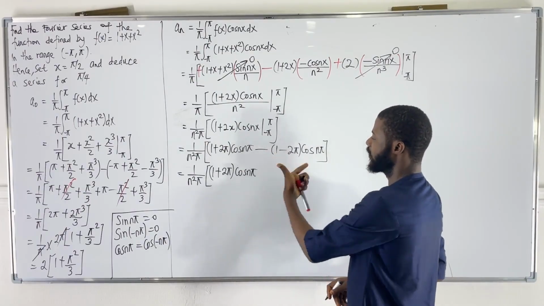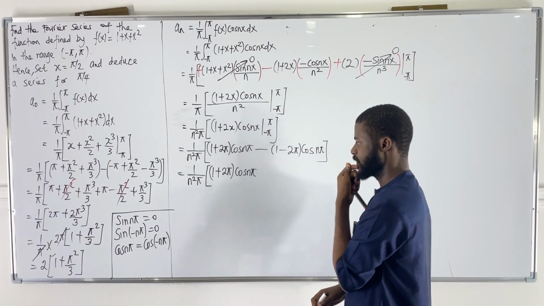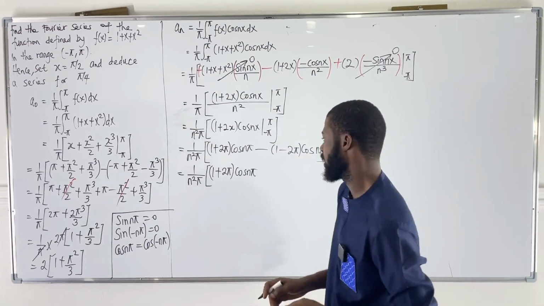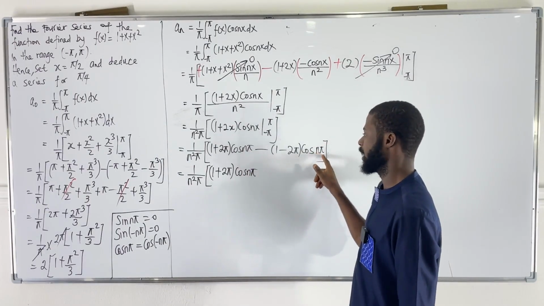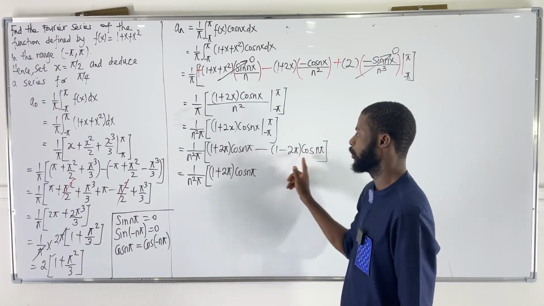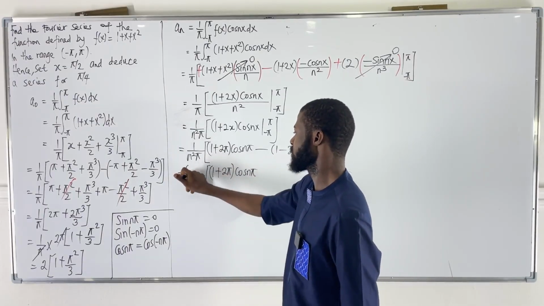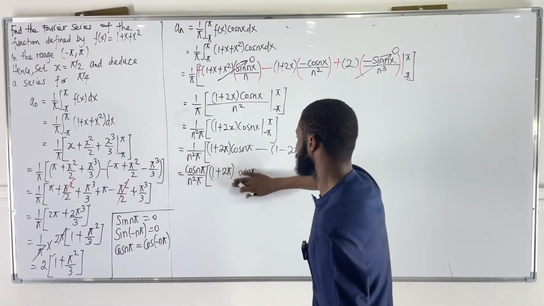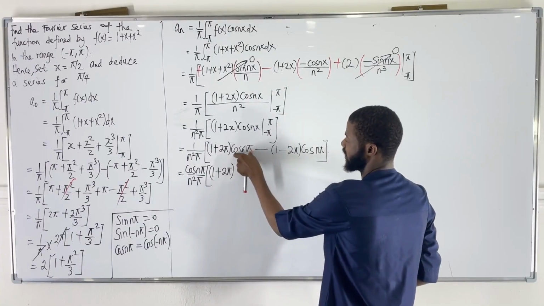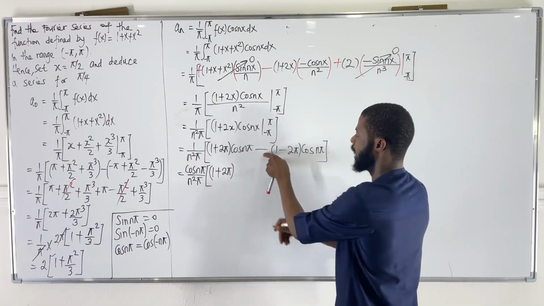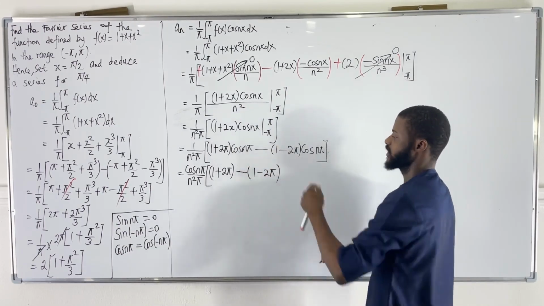Now, there are different ways to do this. So, what I'll do: since there's cos n pi here, there's also cos n pi. This means that cos n pi is common on both sides. So why not just bring out the cos n pi? So this will be cosine of n pi, then I'll be wiping it off here. If I'm writing the cosine of n pi outside, meaning I won't write it anymore, instead I'll write 1 plus 2 pi and minus 1 minus 2 pi, because I'll factorize the cos n pi out.